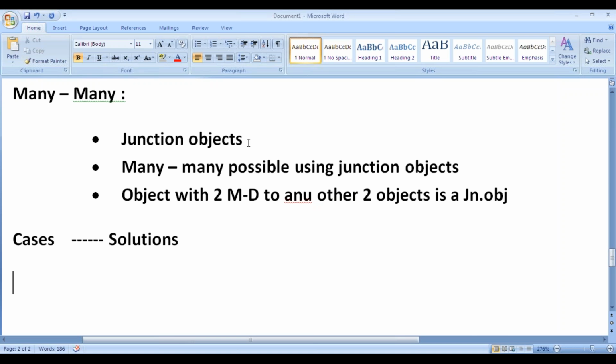So, what is a junction object? It is again a custom object. So, we are going to create one custom object called bugs. Okay, this is a custom object which we have created. From this object, I am going to create one master detail relationship to cases.